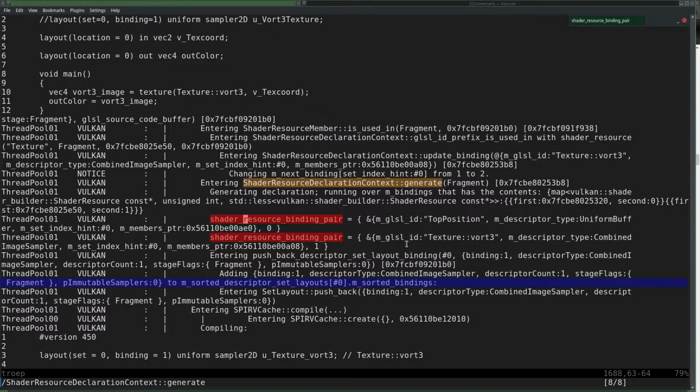Right, so then I have to follow the path that causes us to call this function here, the generate function, and then see why the set index hint is 0 in both cases.